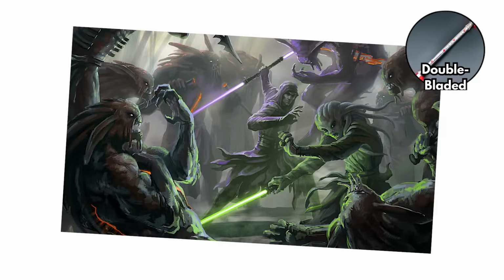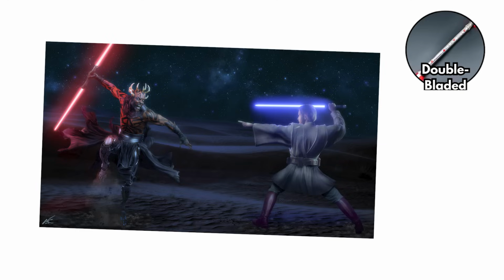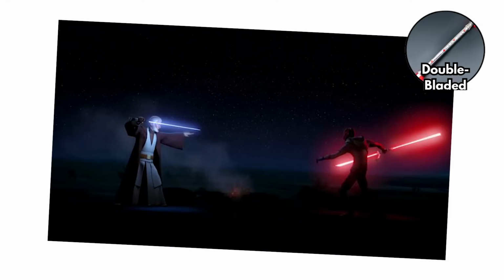The primary advantage of a double-bladed lightsaber was its ability to make quick consecutive attacks with minimal movement, thus making an aggressive fighting style more effective. The weapon's visual impact also played a psychological role, as opponents instinctively attempted to track both blades separately rather than treating it as a single weapon, which often led to them feeling overwhelmed.